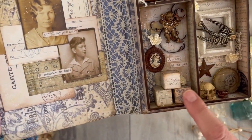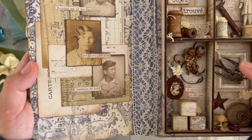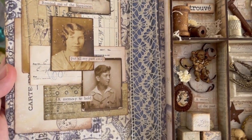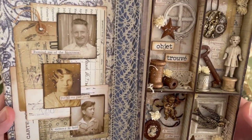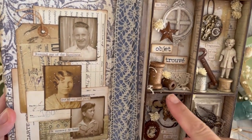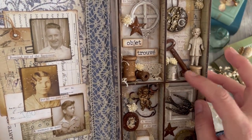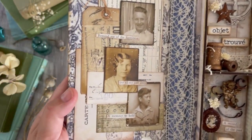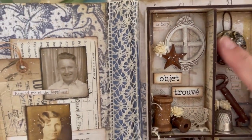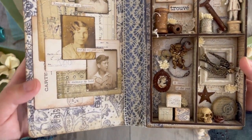I've used some other Tim Holtz design papers to create just little play blocks. A rusted cabochon kind of brooch thing that I think I picked up in a car boot sale or somewhere like that. Some little wooden, what's the word for that? A spool, a cotton spool, a thread. And she's got a little thimble there. So somebody in this family was clearly a dressmaker of some kind. But there's also a genuine watch, the interior of a watch there as well. Watch parts, clock parts, deliciously intricate.